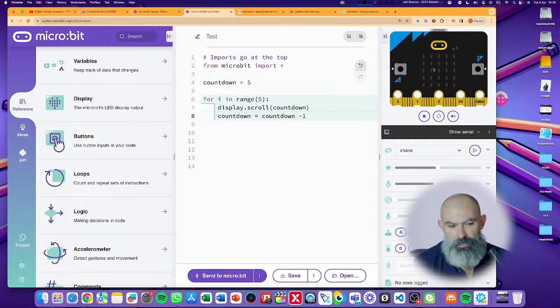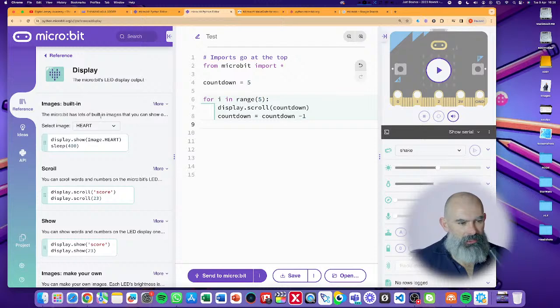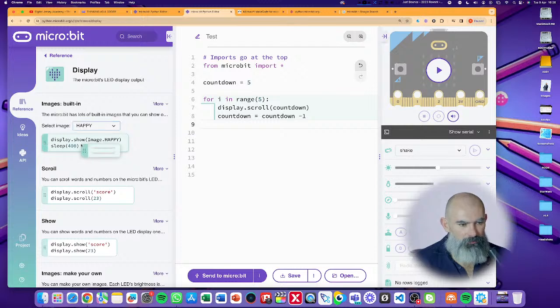There's a couple of things I would do to make it better. And while I'm waiting for the 15, 20 seconds for people to maybe type in the comments if you want to have a go, I will do something else. I will press enter, but press backspace now. So this is outside of the loop. Once it's done doing the loop, I would love it to display a happy, as in go, or a tick or something like that. So I'm just going to do a happy, and I'm going to drag that in.